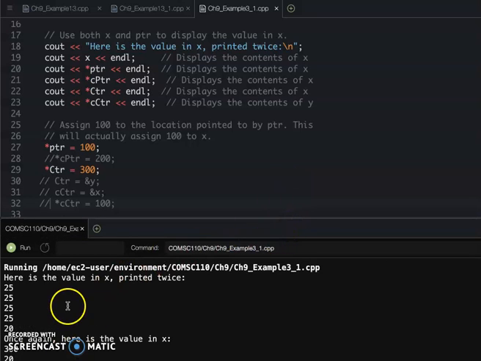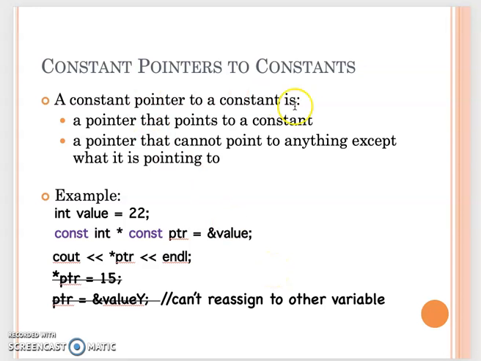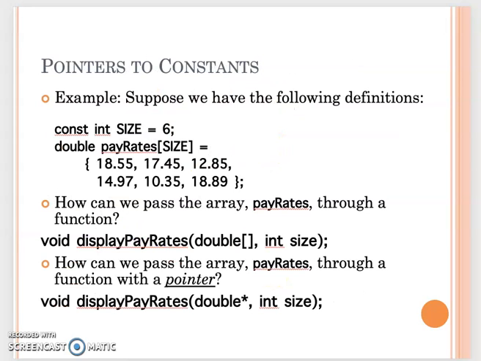So that's our constant keyword to associate with our pointer. So after you understand all that, now let me show you again before when we do our array passing by the pointer. So we see, supposedly we have the following definition.